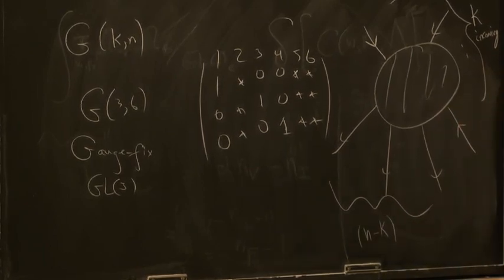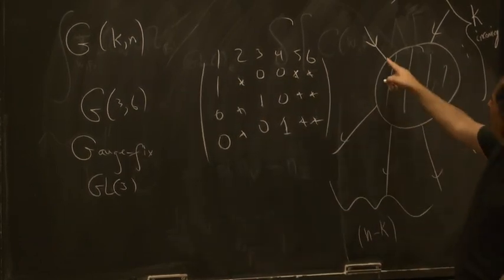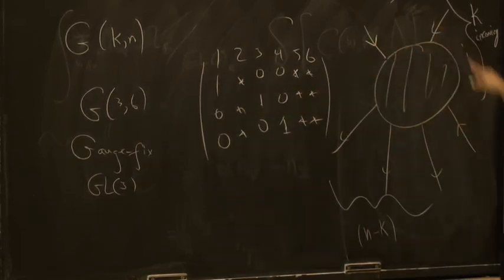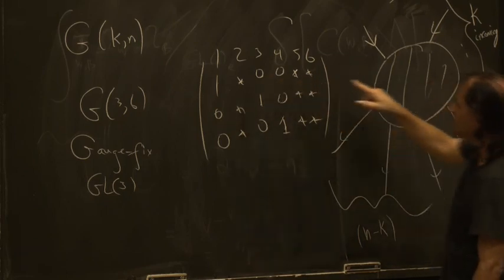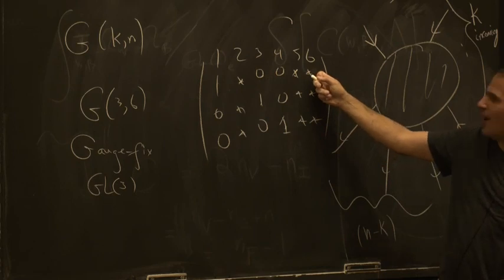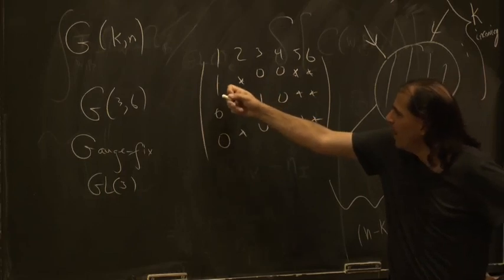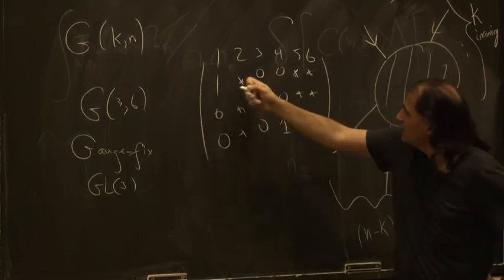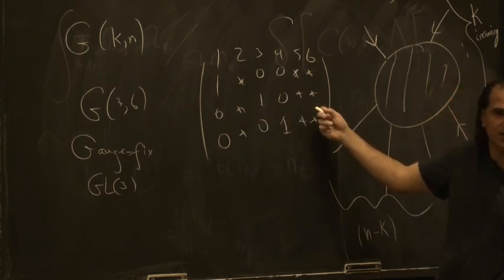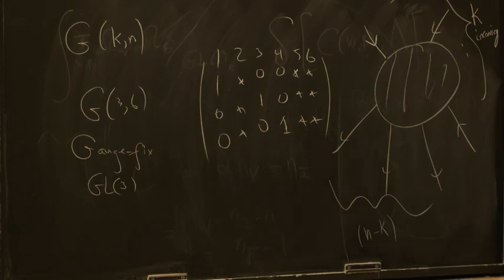Okay, and we can think of each row of this matrix as telling us a way to represent these sinks. I can think of the incoming ones as sources and the outgoing ones as sinks, and I want to give you all the non-zero rows in this matrix. It means I want to tell you how to write each row as a combination. So 1 will be represented as a combination of 2 plus 5 plus 6. 3 will be represented as a combination of 2 plus 5 plus 6, and so on. So that's how I want to read those rows of the matrix.